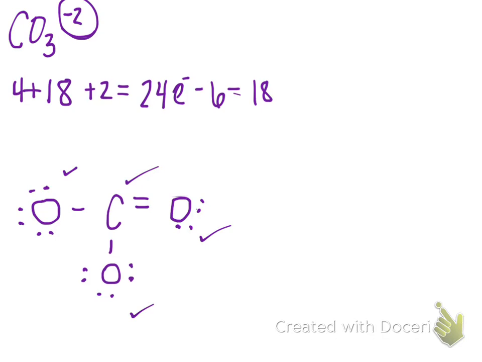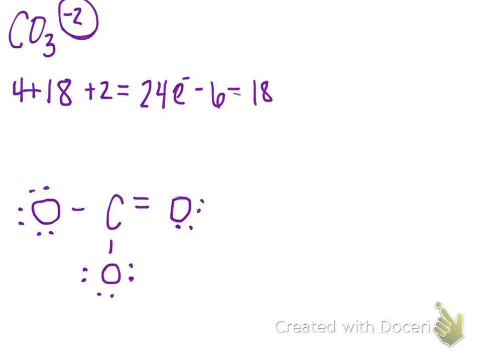Okay, so now this is where the resonance structures part comes in. How did we decide which oxygen we take the lone pair from and put it into the double bond? Randomly did it. Yeah, we just randomly picked one. Does it matter which one we take the double bond from? No. It doesn't matter. But here's the thing. Carbonate can exist with any of those oxygens carrying the double bond. So we have to draw it all 3 ways. We have to draw it showing all 3 of those possibilities.